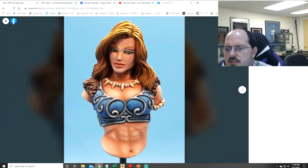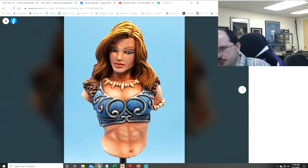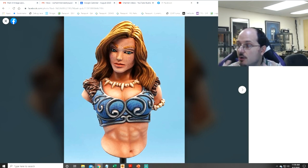So I think the skin is working. Go farther. When you're using oils, especially on a big bust, you can go farther. Just start putting colors in. My challenge to you, Abe, is to pick colors, real hues, magentas, blues, purples, yellows, and just put them into the skin. Make it work. Put it in there and then feather it out and see what you can do with that kind of thing.